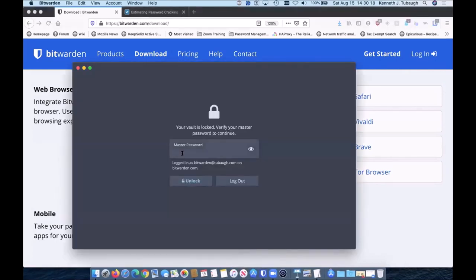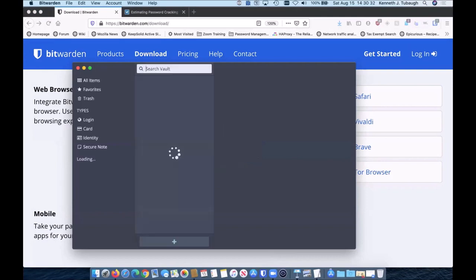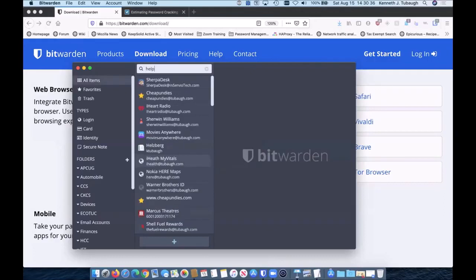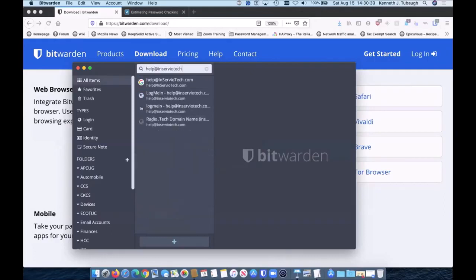And when I open it, for the first time, it's going to ask me my email address. Now, I've already used my password manager on my Mac, so it knows who I am. So all I do is type my master password and unlock. Once I'm here, I prefer to use this particular app because it does more. How you use the password manager is really up to you. You can create and generate passwords from the web. You can create and generate passwords from the app. You can create new accounts here. So let's say I wanted to sign up for a new Apple ID. I can actually do that here. But what you decide to do is up to you. You need to follow your own path.